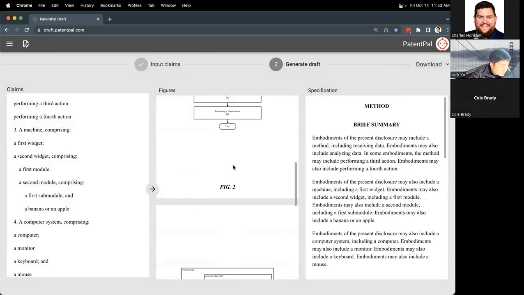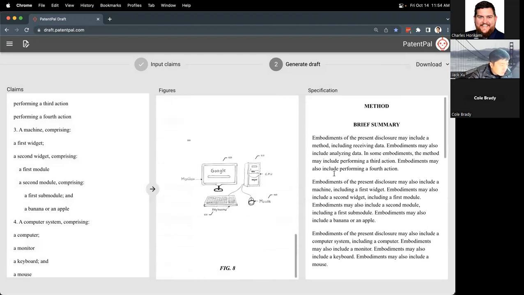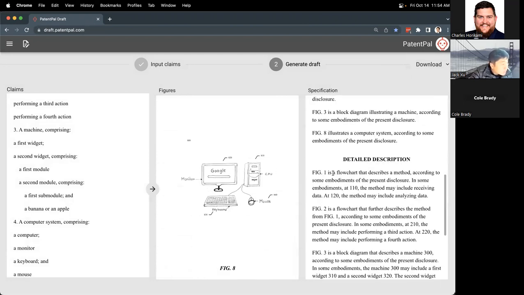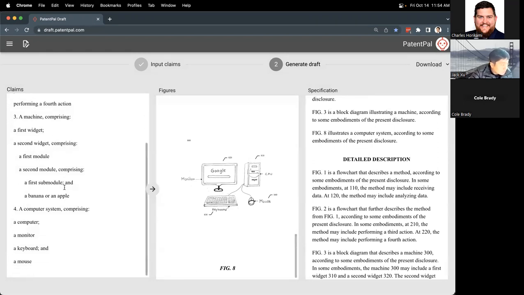Nice. Now, I'm curious, just the fact you can import an image made me think, is it possible, when creating one of these charts, that the figures that are naturally created in PatentPal... So you have a computer system comprising a computer, a monitor, a keyboard, and a mouse.